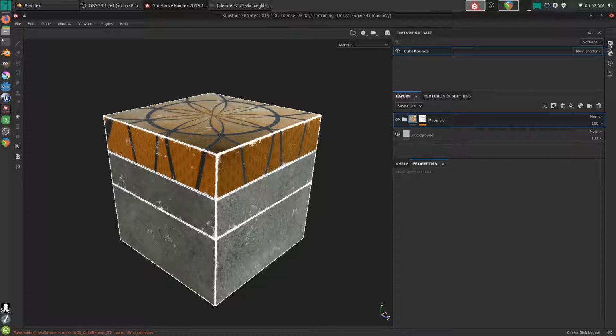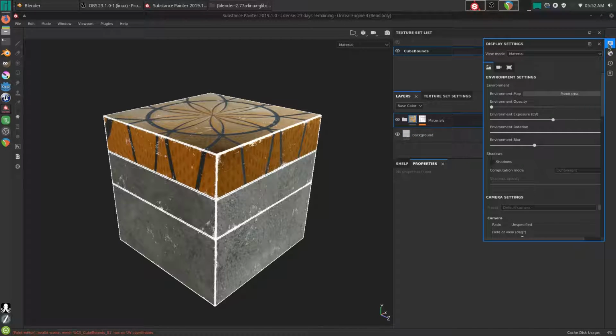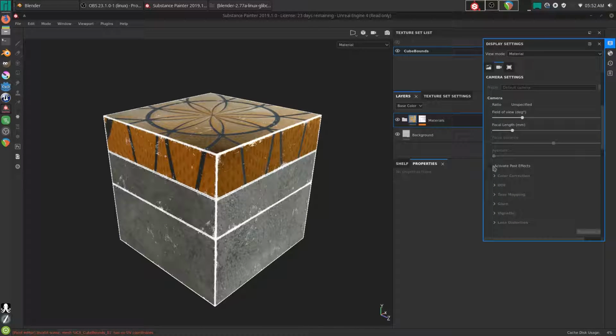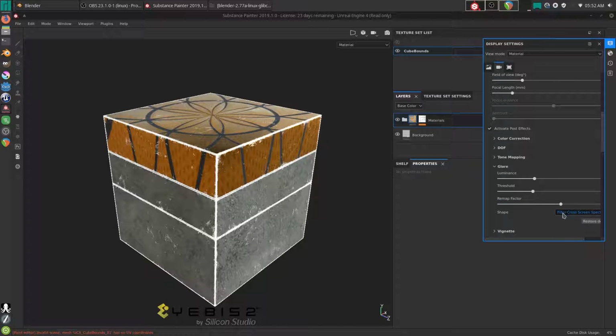And if we go over here to the top right, under display settings, and you can click on the camera, I'm going to activate post effects. And what we're going to do is give it a glare. I'm going to set this to bloom. And let's see here.